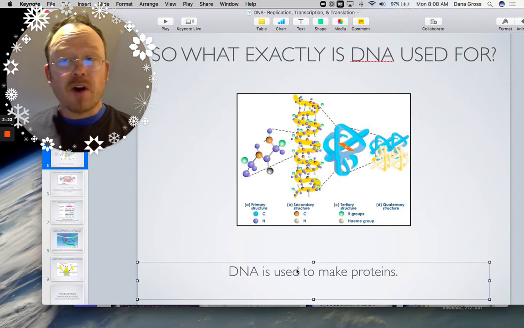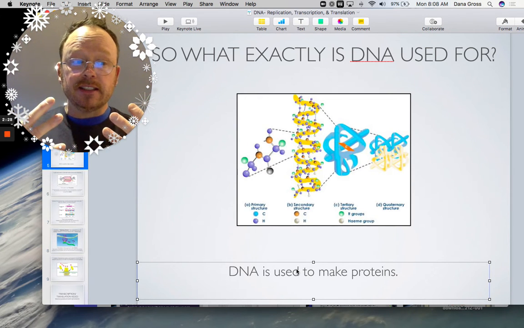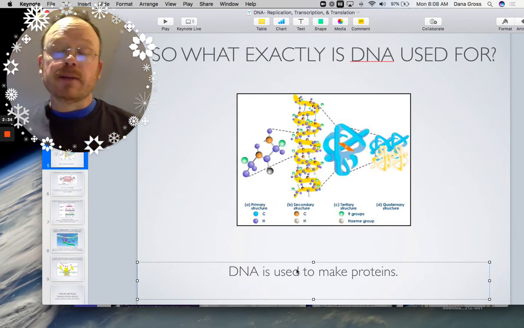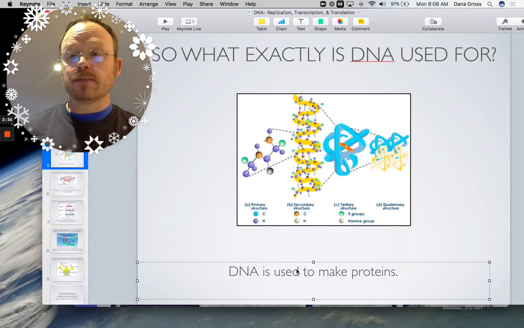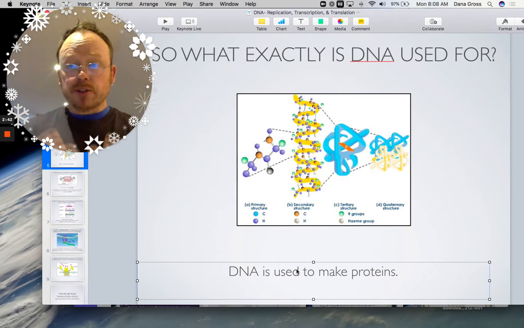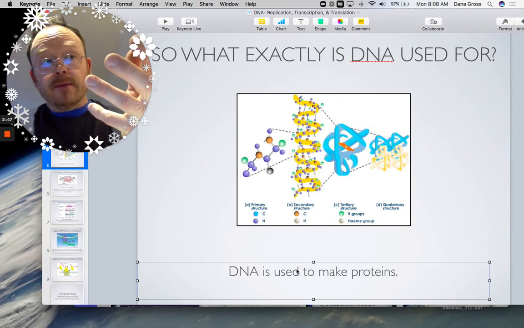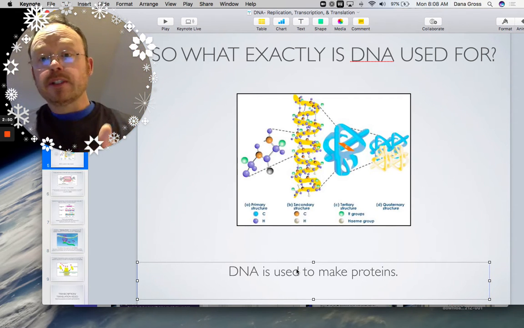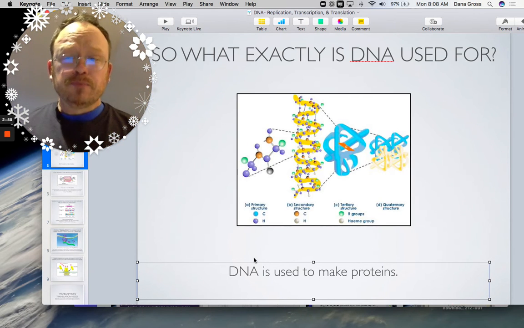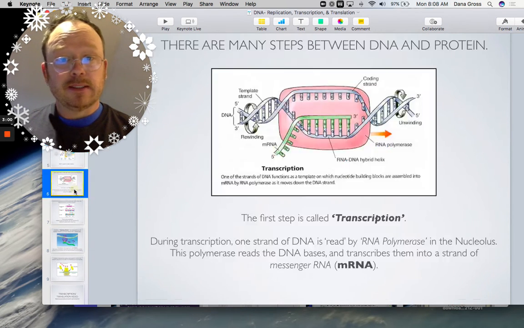Okay, so my DNA code, my sequence of A's, C's, G's, and T's is used by my cells to make a certain type of protein, to make a certain amount of that protein, and to make those proteins at a certain time. And in doing so, allows my structure to be created. Okay, your DNA tells your cells to make particular proteins in a certain amount and at a certain time, and that creates you. Okay, so how does that process work? Well, let's take a look.